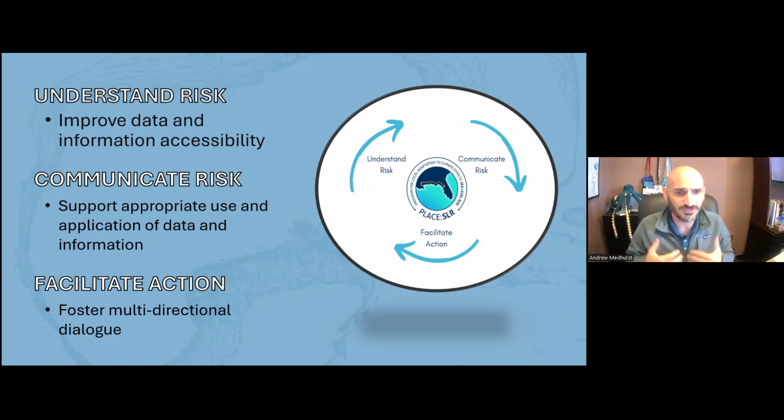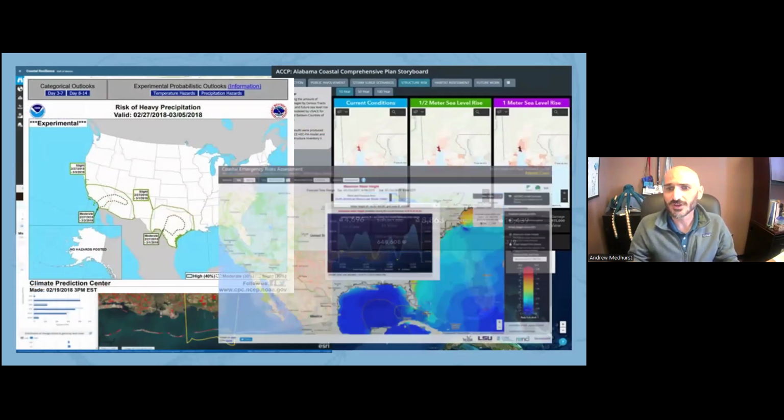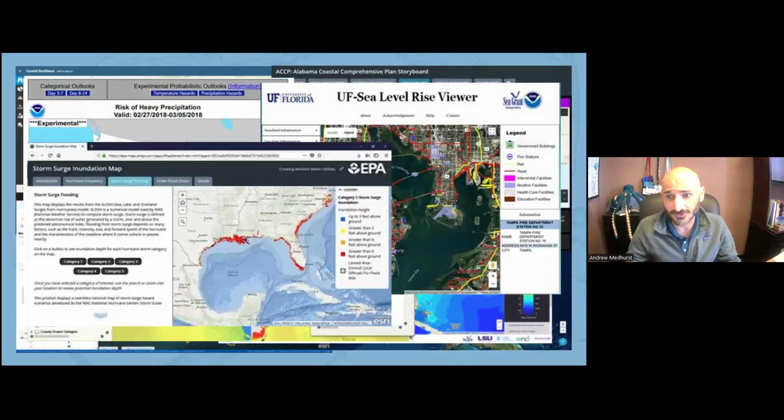But today, like I said, one of the things that we really like to focus on is tools. If you've ever tried Googling for climate resilience tools, you'll find that there's a lot of different types of tools out there designed for various different types of coastal professionals with different functions, different outputs, and different types of data, depending on what it is you're looking for. So oftentimes, one of the biggest questions I get from some of the coastal stakeholders that we work with is, which tool am I supposed to be using? And honestly, there's a lot of different tools that you can use for any specific purpose. But there's some most commonly used tools that we use throughout the region that I'm going to show you all today. So you can think of these as some of our greatest hits.